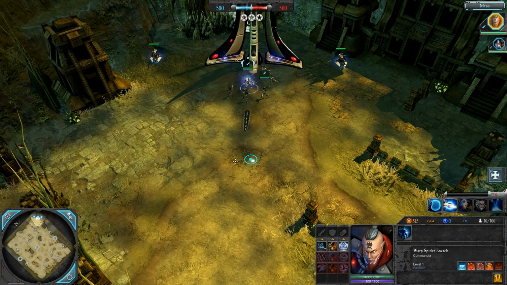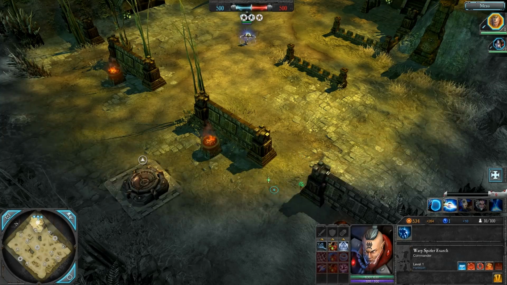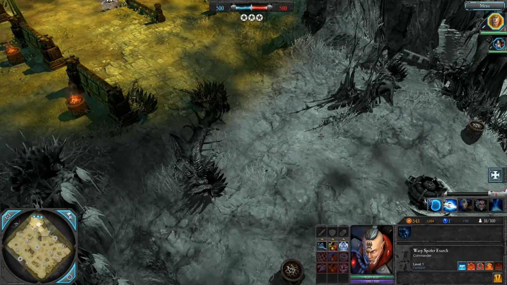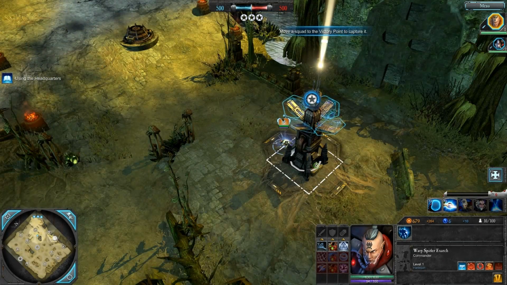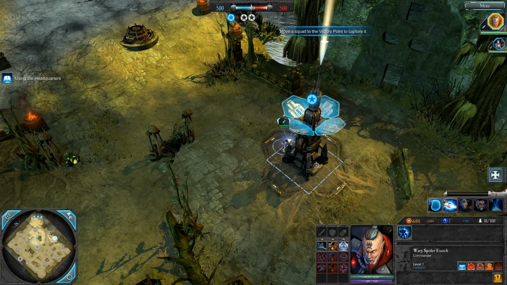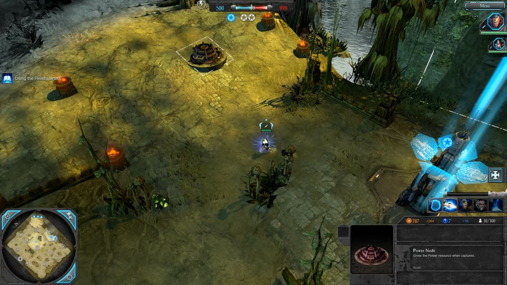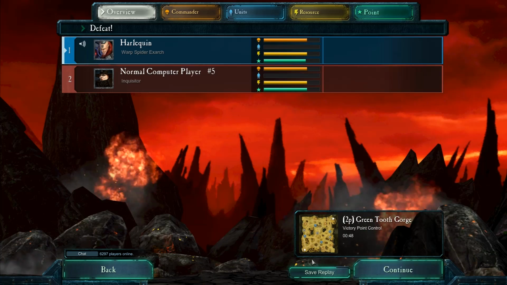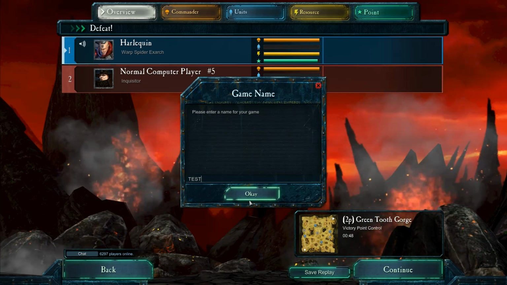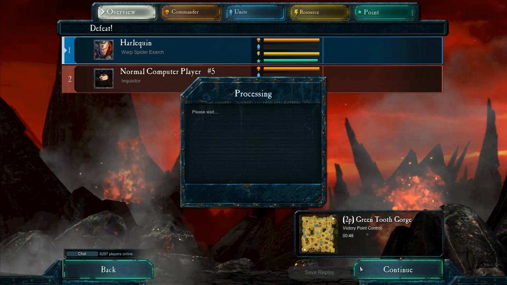The game has finished loading, and as you can see, I have spawned in the 2-player spot as the first player. So what I'm going to do is just make haste down here to cap a victory point. Alright, and now that I have capped this victory point, you will see that in-game it is actually displaying correctly as a blue dot, and that's fine. So we'll go ahead and exit out of this right now, saving the replay as testing for Relic in all caps. And I will say continue.